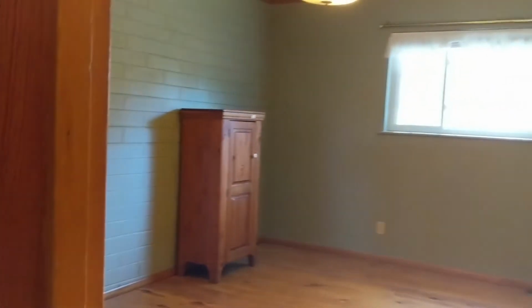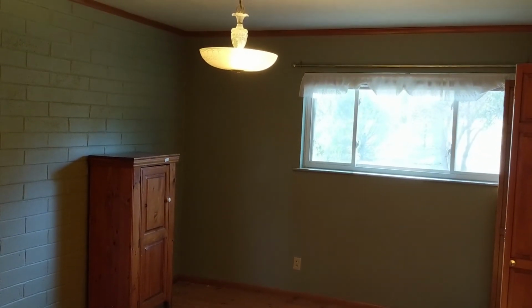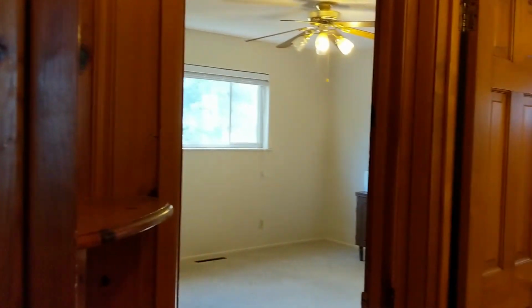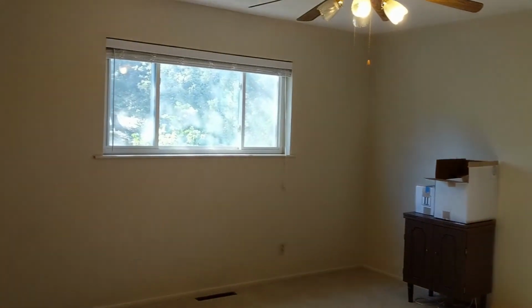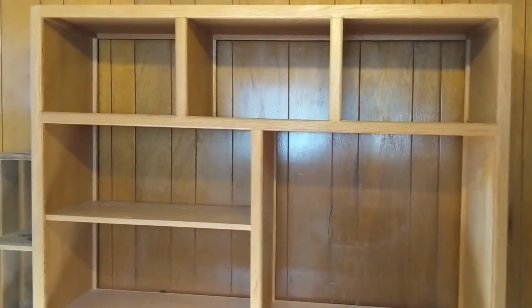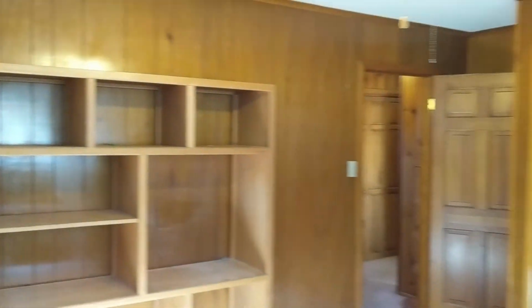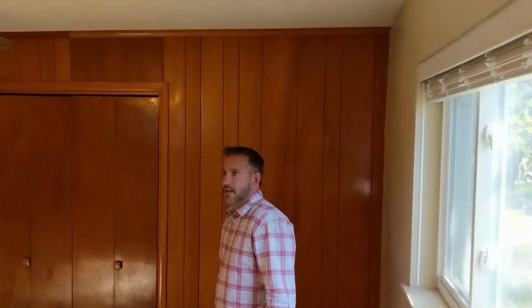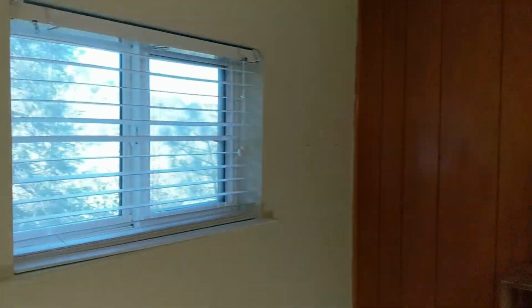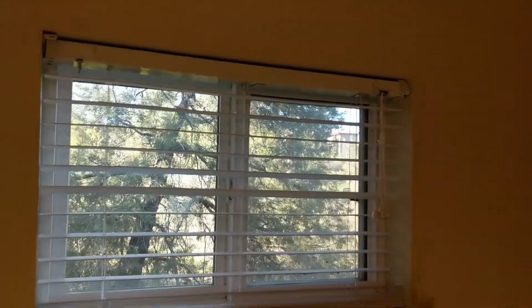You'll notice some of the original, actually these lamps are actually out of a different property. They're not quite original, they're older than the house actually. Some of the lamps are much older than the home. The owner actually was a collector and an antique dealer for quite a few years. This room here, obviously there's a west-facing window. We can see the light through here. Again, you got views out this side as well of the pines, and there's a huge juniper out this wall. Lots of paneling. Real quick, we'll peek inside.